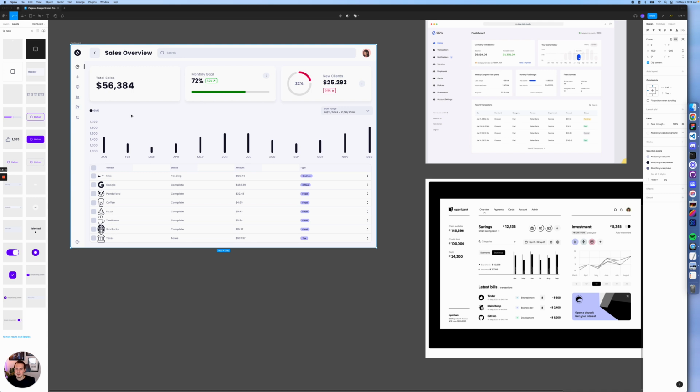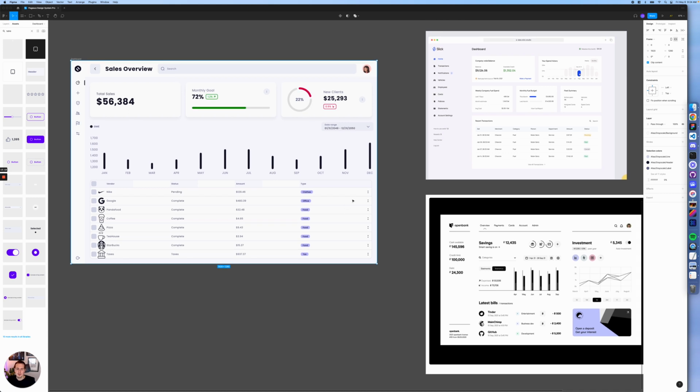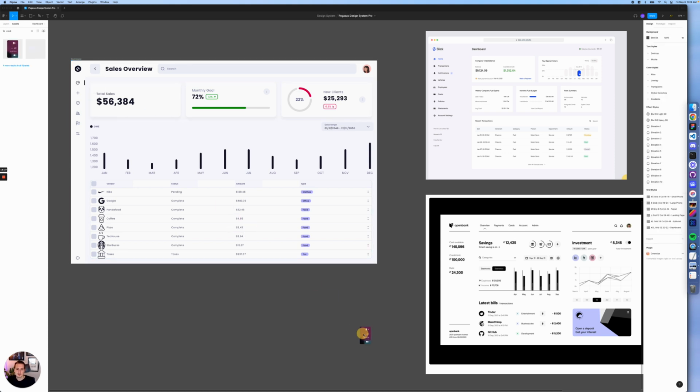The last thing we need to do is build out these buckets for ability to sell, and then we might even add some credit cards. So let's see what that would look like. So we've got our credit card components, and the cool thing is we can go horizontal or vertical with it. So if we look at something like this bar chart, it looks like it's going to fit in perfect.